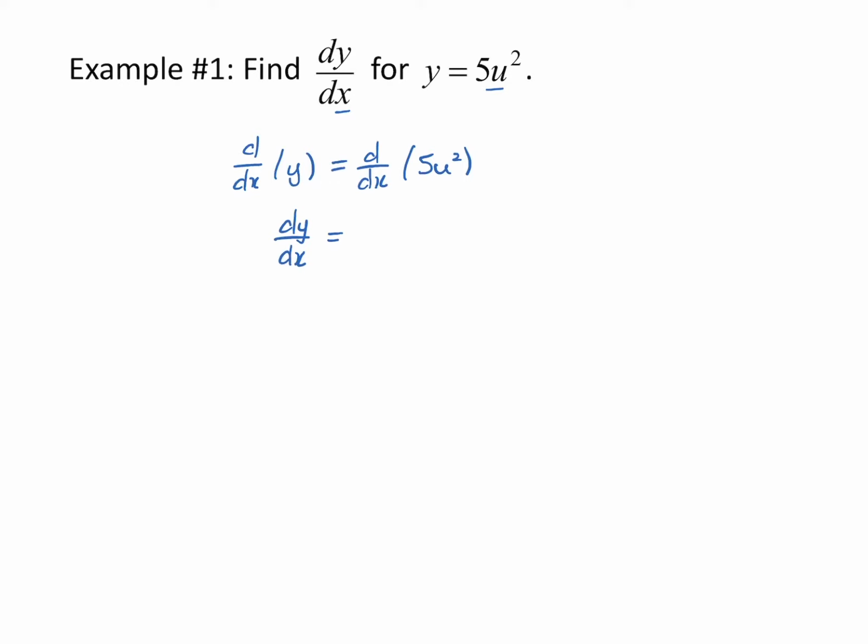And then with the d by dx of 5u squared, we'll have 5. Then using the idea of the chain rule, the derivative of u squared is 2u. And then we multiply by the derivative of u with respect to x, the derivative of the inside, but again, we don't know how it's defined in terms of x. We're just treating it as if it is a function of x. So that would give us then 10u times du/dx. So that would be the derivative dy/dx for y equals 5u squared. And again, we end up with the du/dx because we were taking the derivative with respect to x, and our function contained a u, and we treated that as a function of x.